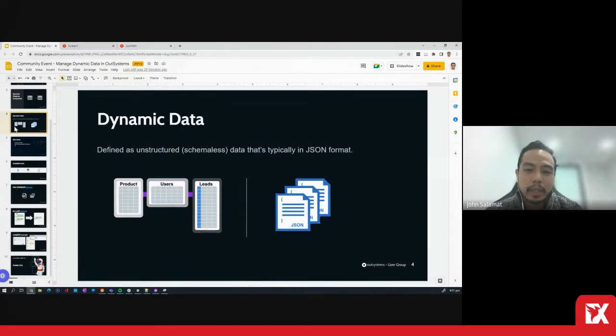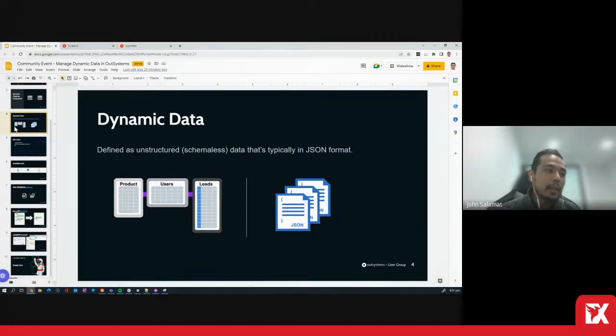We're not just working with SQL. We're working with broader structures. Schemaless is one of them, and just like what Team Tree presented, with complex requirements such as that, JSON or other formats are needed, not just a tabular structure.